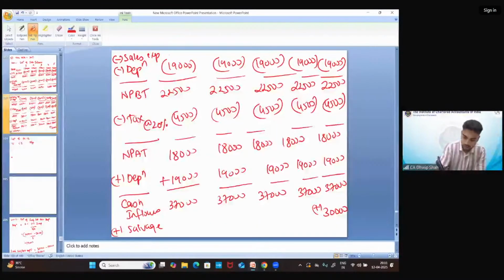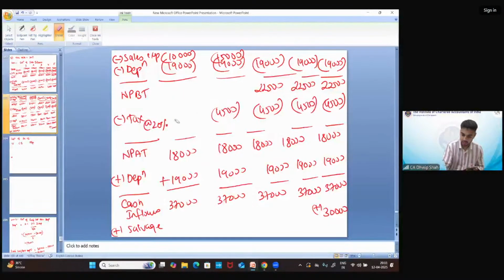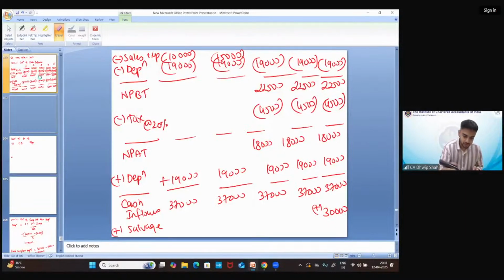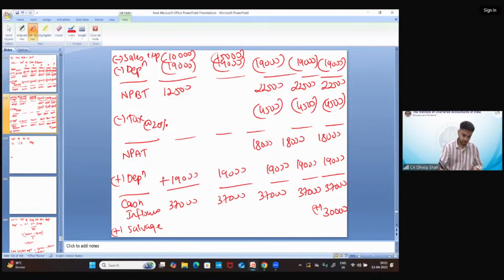10,000 and 15,000. So can I say I have to deduct 10,000 in year 1 and 15,000 in year 2 as well? Yes or no? Because these are costs. So everything will change for year 1 and year 2. For year 3 and 4, it will remain the same. This was 41,500. 41,500 minus 10,000 minus 19,000. This is 12,500. This comes to 2,500. This comes to 10,000.